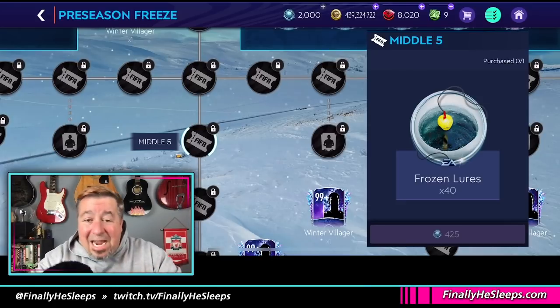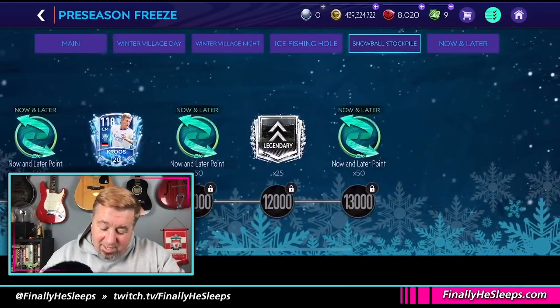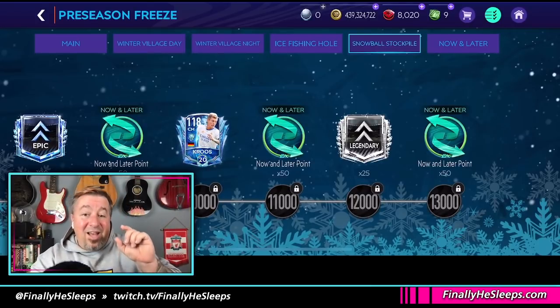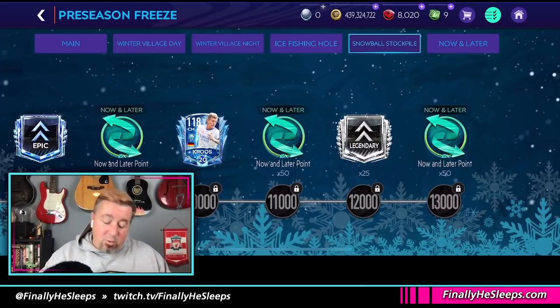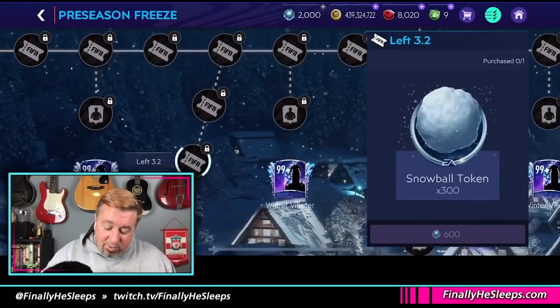And the same thing can be said for snowball tokens. There is a milestone path over in the snowball stockpile. It's the same kind of thing that includes legendary and a lot more now and later points, but you'd have to focus on the snowballs. Now those can also be found in the ice fishing hole when you get lucky with some pack luck as far as those go, and in the villages at left and right 3.2, which is really close to where this is. We've got lures there, then right below is the snowballs.